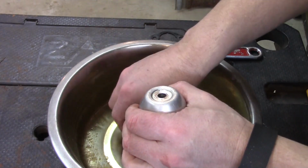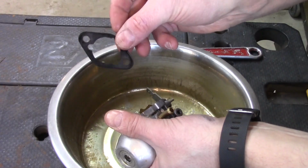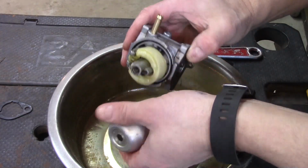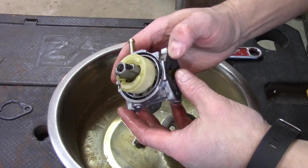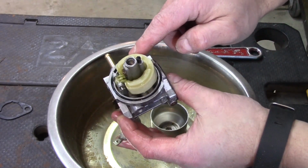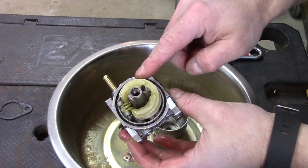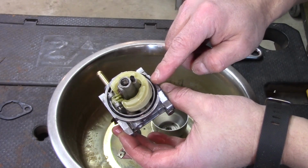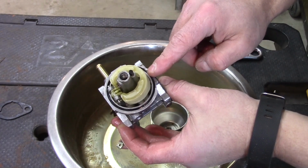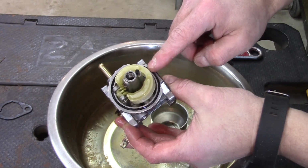There's a little gasket on the bottom of this. There's a gasket like this on each end of the carburetor itself. And there is an O-ring right in here. I like to pull that out before I start spraying it with carburetor cleaner, because I've had these O-rings react poorly with the carburetor cleaner and they elongate.